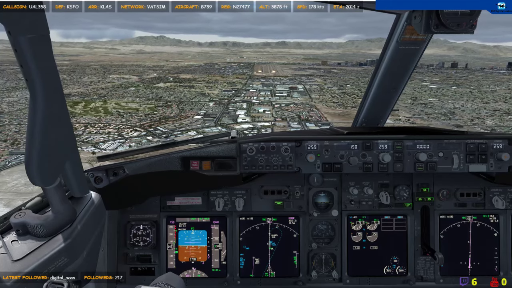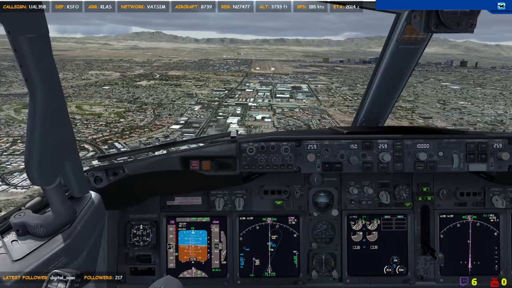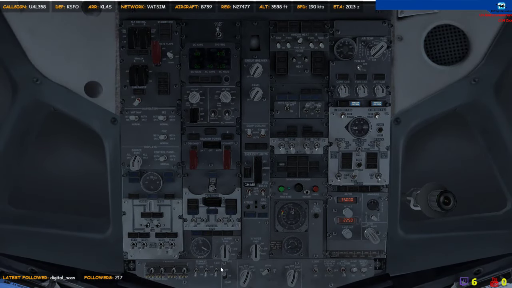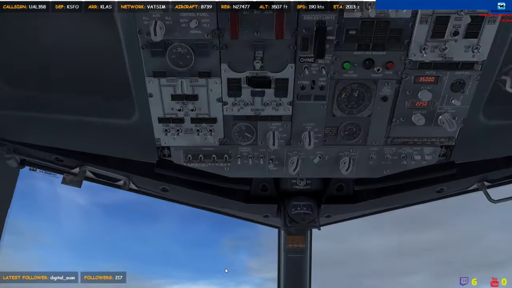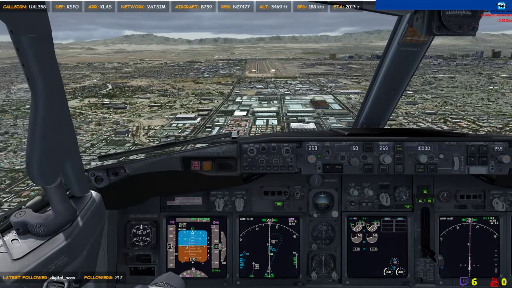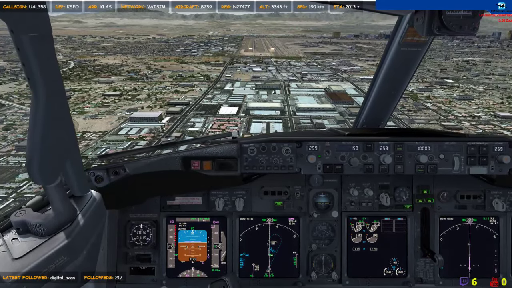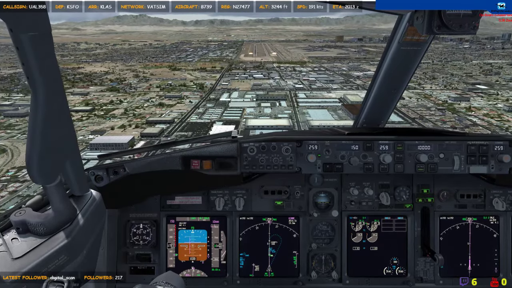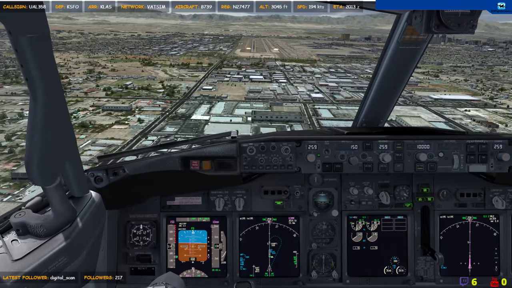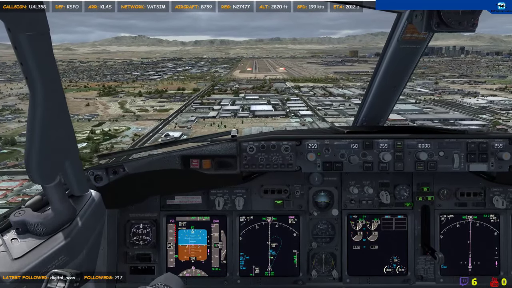Alright, going to control that speed, 150. Okay, we're bringing in the last notch of flaps. Go ahead and get our taxi light on. We'll go ahead and start the APU. We got plenty of runway to work with if we're a little high, which we are. Sync rate is flying. We got one red. We're looking for two.